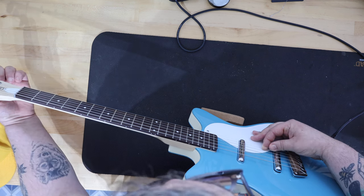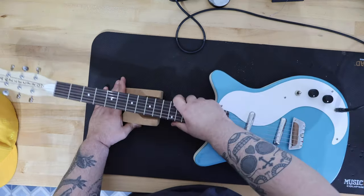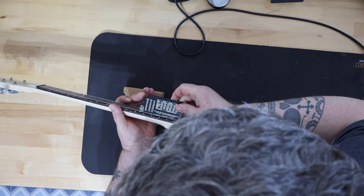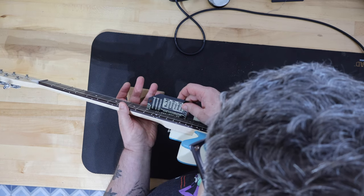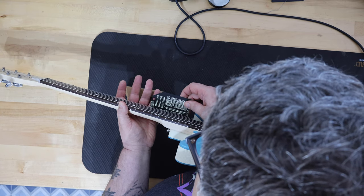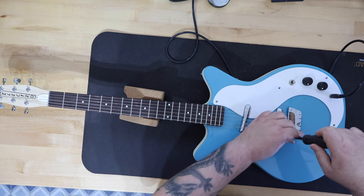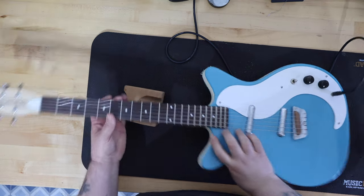After I adjusted the two screws on either side of the wooden saddle, I was able to get the string height down to basically what I normally have — 1.50 for the three low strings and 1.25 for the three high strings. That's a medium-low action I normally feel comfortable playing. This thing has an aluminum nut, and between that, the bridge, and the pickups, it has a really phenomenal twang — very jangly and very acoustic sounding. It's a really fun guitar to play.